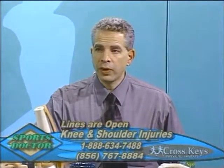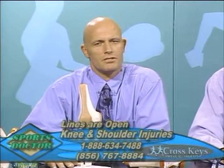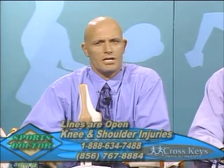Let's talk about the physical therapy approach. Dave? Well, once again, I think it all starts from a thorough evaluation, as the doctor nicely explained, because as you can see, it can be coming from many different areas. It could be coming from the spine. It also could be coming from the area where it exits the spine, goes through the gluteal fold, and comes down that area.